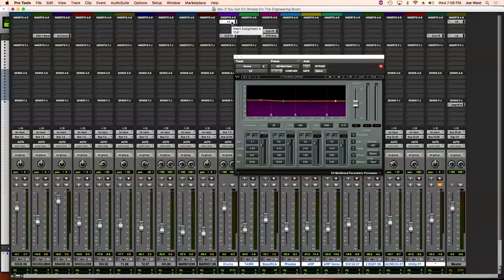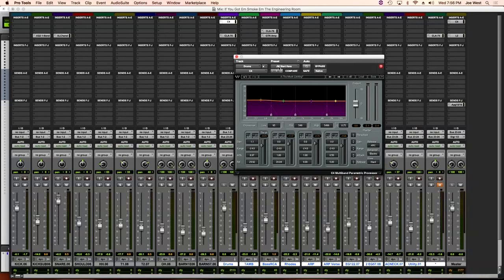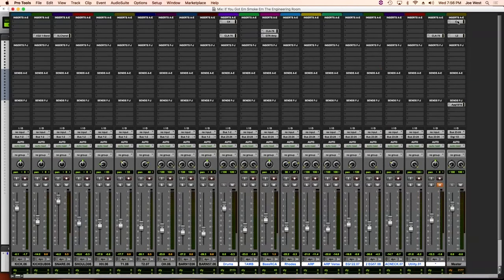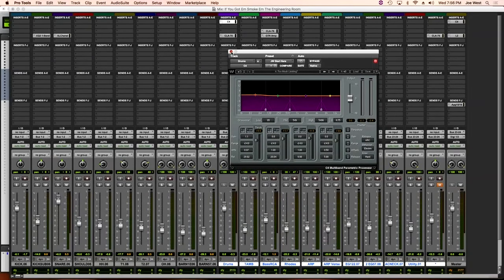Now this is something that I would encourage you all to steal from me. This is the Joe West. I was doing a plugin with Waves a couple years ago, a signature plugin that never saw the market, but it was sort of based off of this philosophy. So feel free, if you get that C4, I will give you this Joe West patch here. And you pull these up and put them on your master fader, put them on your drum bus, and you'll be a rock star in 6 minutes.